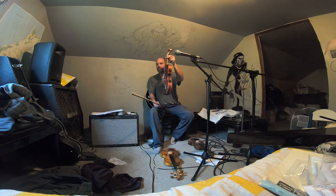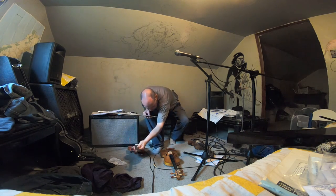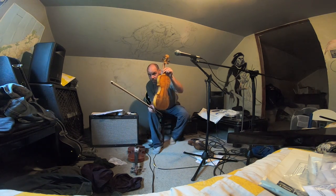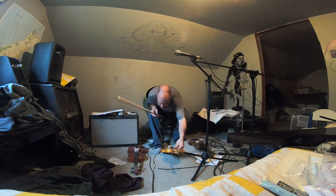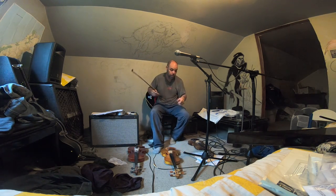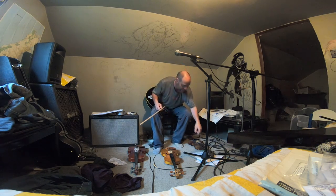It's sometimes the best sounding violin in the bunch, other times not so much. I think just different days give me something. This one, again, has been in pieces for most of its life, so it just got back in. But those two have the same strings on it. Now, mind you, that one's not up to full pitch.